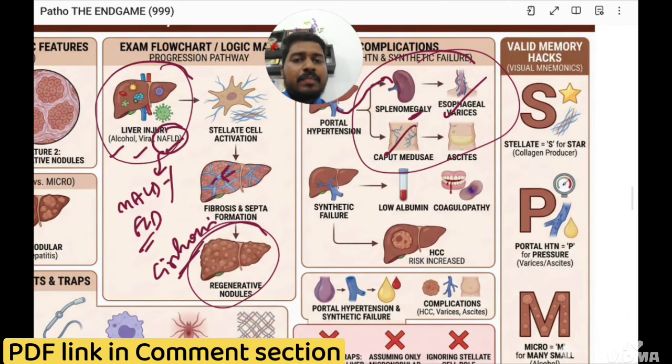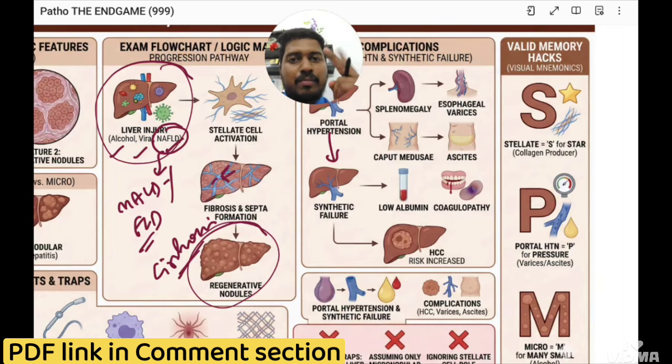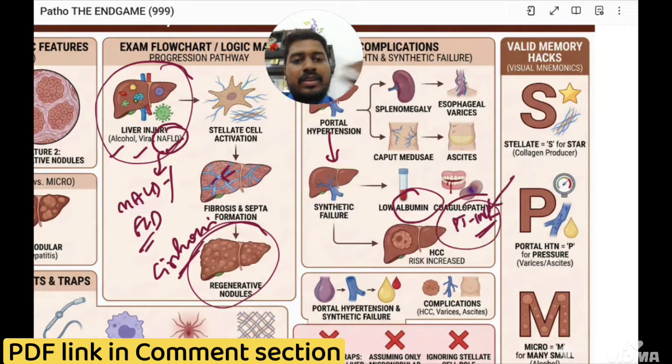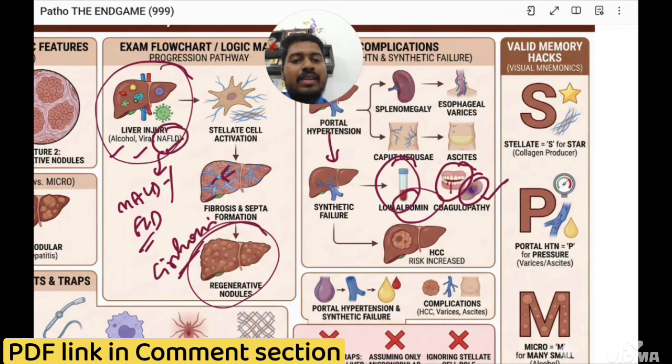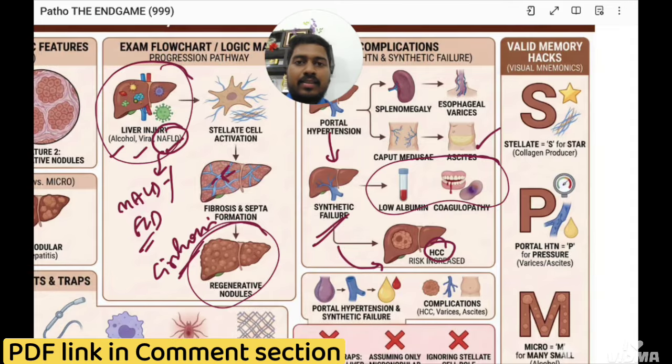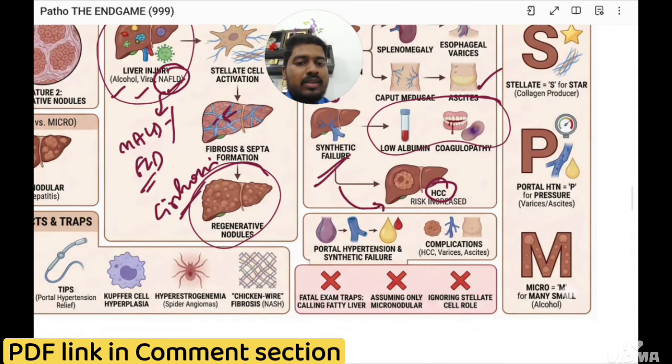So next, along with this, what will happen is liver synthetic function is affected. Liver synthetic function is measured by two things, very important. One is albumin and second is PT-INR. INR reflects the ability of the liver to synthesize coagulation factors. So if PT-INR is deranged, there will be coagulopathy. You can see gum bleed, skin bruising and all. And if there is low albumin, then it will cause fluid retention in the form of ascites and all. So these are the two hallmark features of synthetic failure of the liver. And chronic inflammation will finally lead to increased risk of hepatocellular carcinoma. So these are the complications.